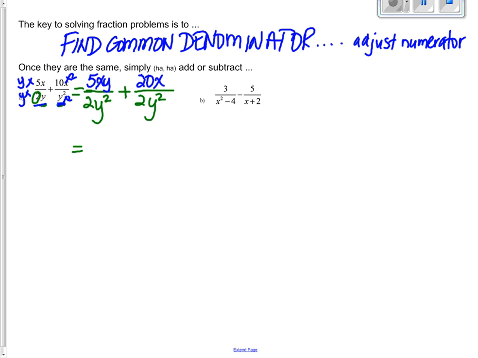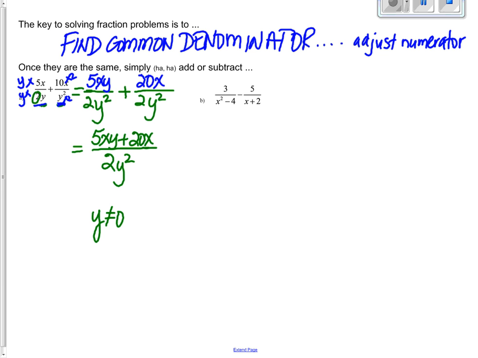Now that I have a common denominator, I can add them. If you are adding 2y squareds, you get 2y squareds. We're adding 5xy plus 20x. They're different, so I have to leave them separate. There we are. There's our new answer. But since I am dealing with rational variable expressions, I need to write any restrictions. I have had y's consistently on the bottom all the way through the process, so my only restriction will be y cannot be 0.